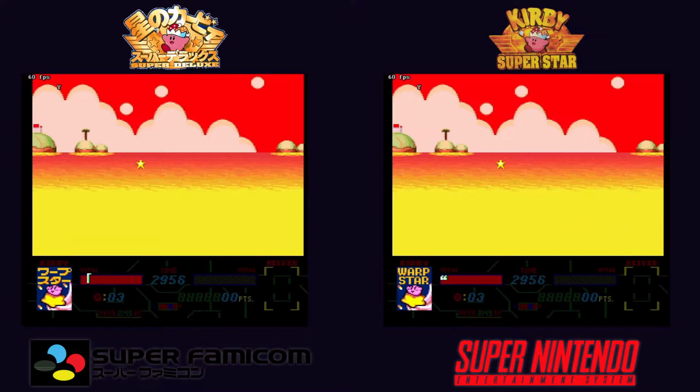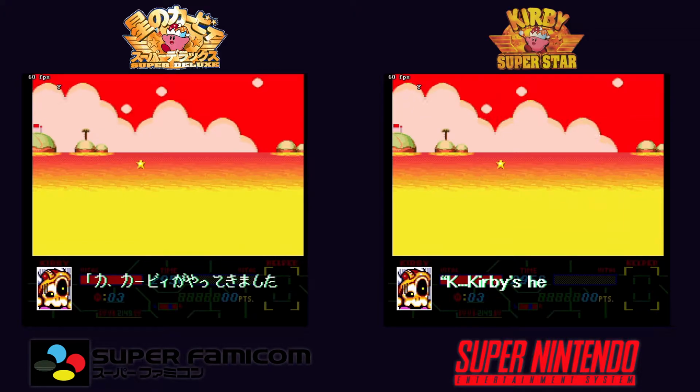So by now it's pretty well known that Japanese text is faster than English text in KSS and many other games for that matter, but I was still interested in why exactly this was. For KSS specifically, I don't think the text was intentionally slowed down, since if you look at both versions frame by frame, they both load one character per frame. So in a way they load the text at the same speed, in the same way.